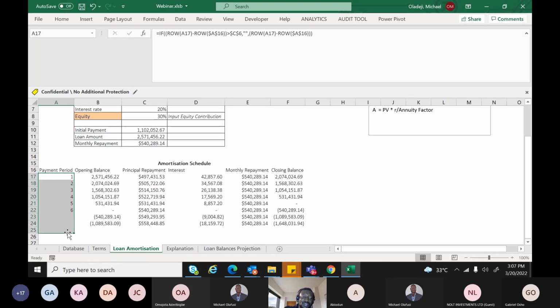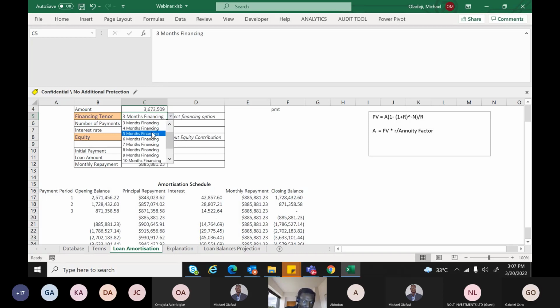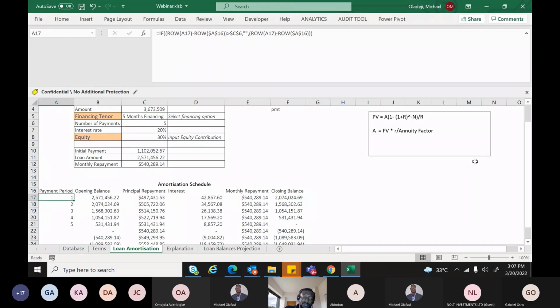If I drag this, you can see it stops at 5. If I change it, it didn't compute 6. If I've selected 4, it only completed for 3. Don't just focus on this; all the rest will still be edited to follow the same condition. If I select 5, it will calculate up to 5 for me. So I've introduced a formula to tell Excel how many periods should be imputed in this schedule. The periods imputed should be based on what this customer already selected, or what you select. I don't know if there are any questions at this point.